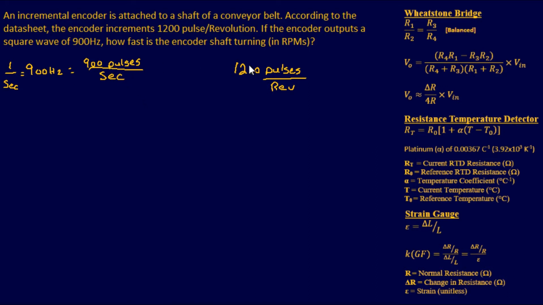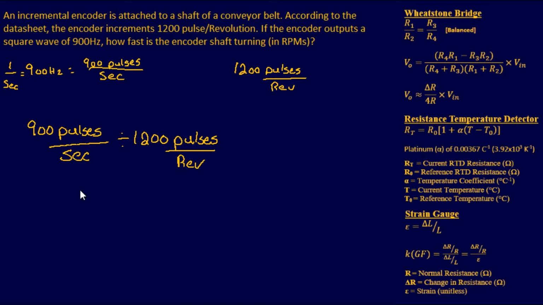Well, if we divide 900 by the 1200, it can actually cancel out our pulses and we can get revolutions per second. Here's what I mean. So we're going to say 900 pulses per second divided by 1200 pulses, and that's per revolution. So remember, in the old days, anytime you divide a fraction, all you have to do is multiply it and swap the denominator and the numerator. So in other words, it's going to look like this. It's going to be 900 pulses per second, and then multiply. Now, since your 1200 is on the numerator, we're going to switch the denominator and swap these two around. So it's going to be revolutions, and then we're going to have 1200 pulses right here.